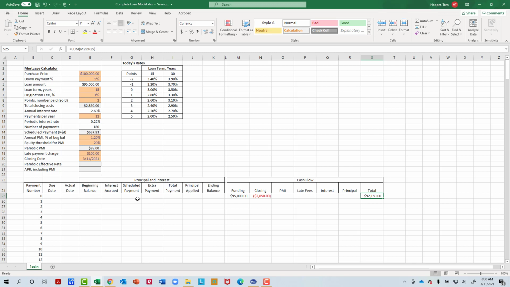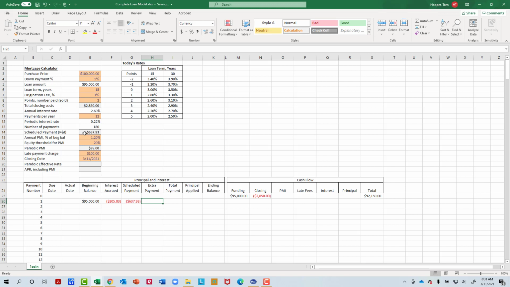I'm going to come over here to the main part of the model with the beginning balance, which is going to be simply the loan amount. And then calculate how much interest would accrue over that first month. So it's the loan amount times the periodic interest rate. That's something I'm going to use again, so I'll do absolute references on it. So it's going to cost me $205, almost $206, to borrow $95,000 for a month. Now my scheduled payment that the bank told me I would have to make is the $637. Let's go back and fix some conventions here. I'll make both of these negatives to indicate that there are outflows.